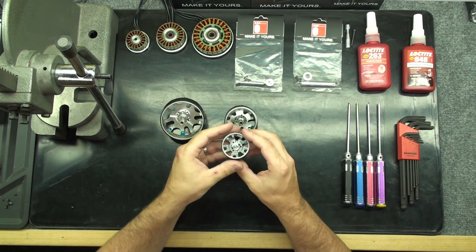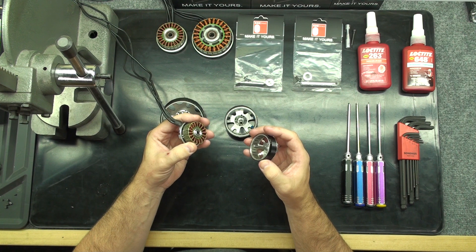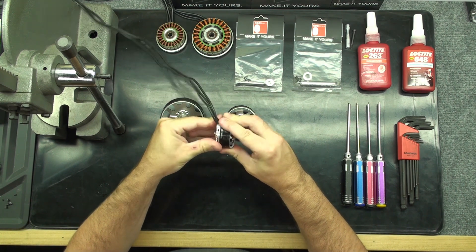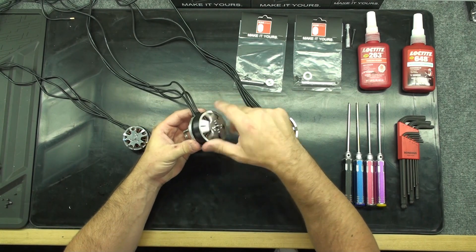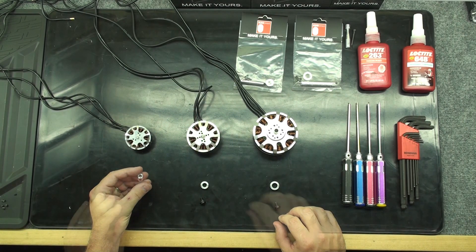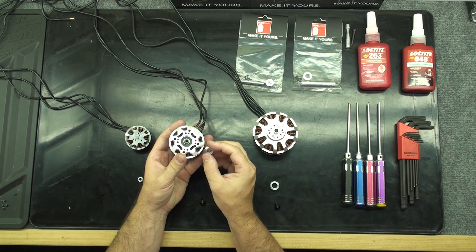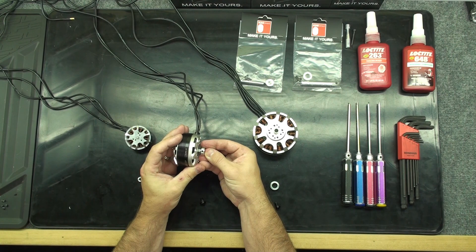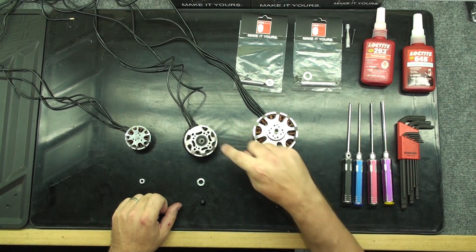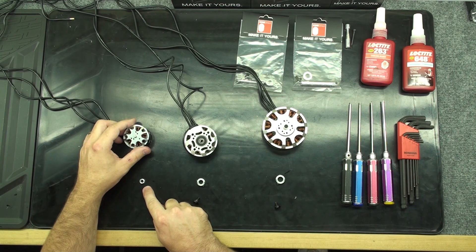Now that the bearings and shafts have been replaced in our XF Series motors, we can attach the motor bell back to the stator. The most important item to address is to not let the motor bell slack back onto the stator — take your time and be careful. Give the motor a spin and make sure that it spins freely. The last part of the assembly is attaching the collar with its new hardware. The collar's lip should always go towards the bearing. Make sure to align the set screw holes with the flat spots. Use Loctite 263 on all hardware. The 7215 and 5215 both have large button head cap screws that hold the whole system together. Our 4215 and below use two set screws to hold the system in place.